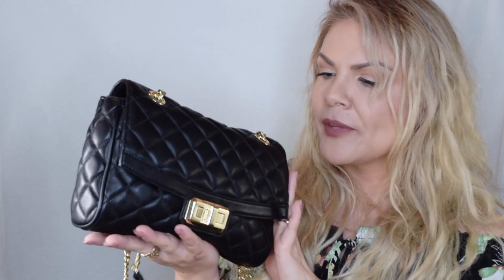It feels so luxurious, and it also looks so elegant because it kind of resembles the Chanel bags, which is another point that I wanted to make. If you do like the look of Chanel, it's really nice that other designers do make bags that look like their handbags, because instead of going out there and buying replicas, you could just go for an authentic designer that has something that is similar. Now, it won't be exactly like the Chanel. There has to be some differences, but it still has the look of Chanel, and it's still a designer handbag. You don't have to walk around feeling a little bit, you know, weird because you're carrying around a replica.